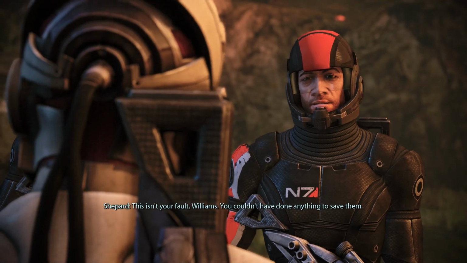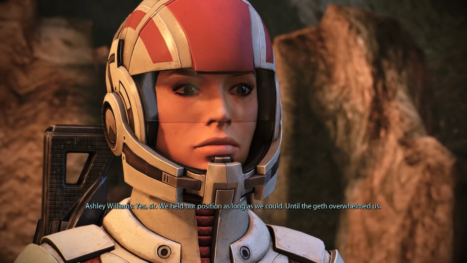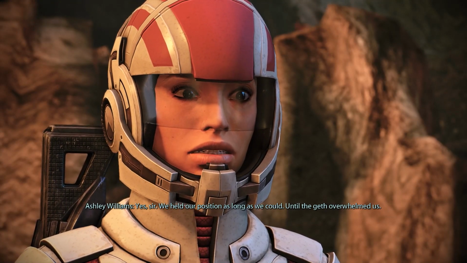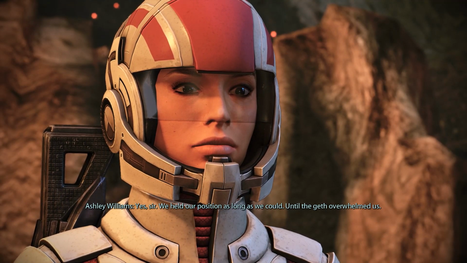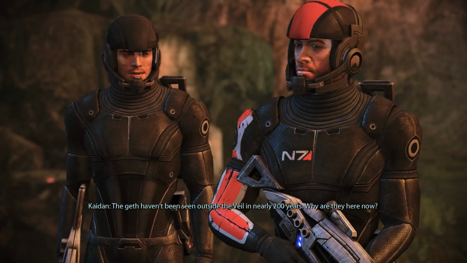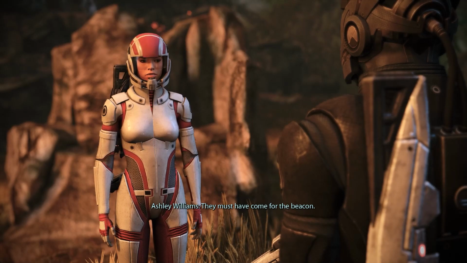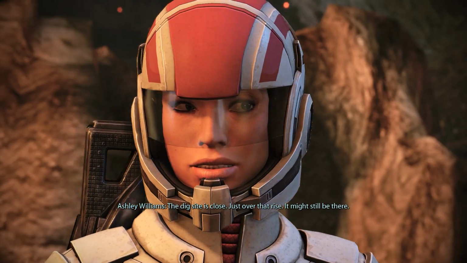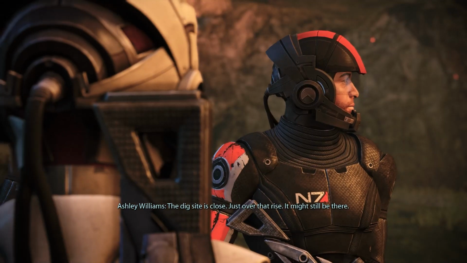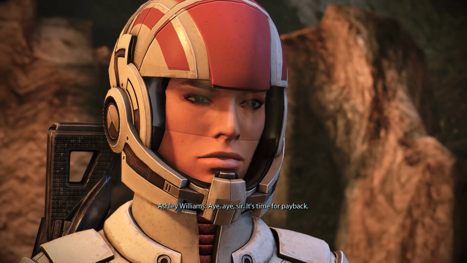Don't blame yourself. This isn't your fault, Williams. You couldn't have done anything to save them. Yes, sir. We held our position as long as we could, until the Geth overwhelmed us. The Geth haven't been seen outside the Veil in nearly 200 years. Why are they here now? They must have come for the beacon. The dig site is close, just over that rise. It might still be there. We could use your help, Williams. Aye, aye, sir. It's time for payback.